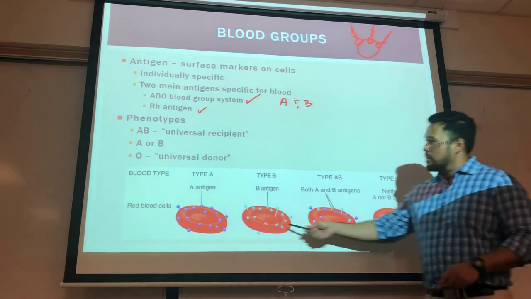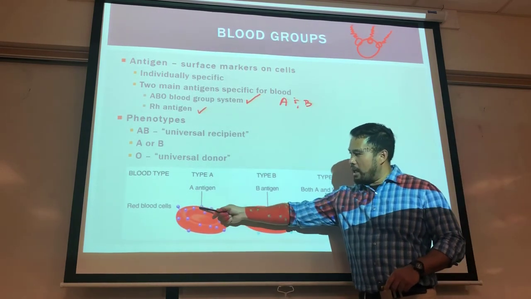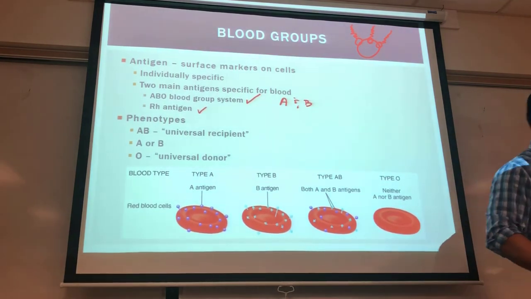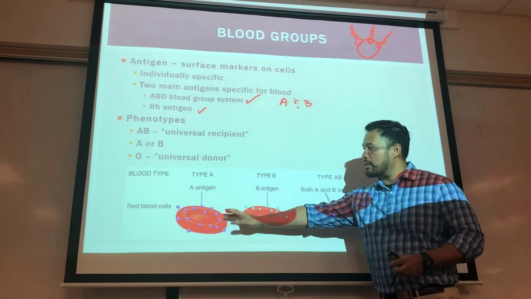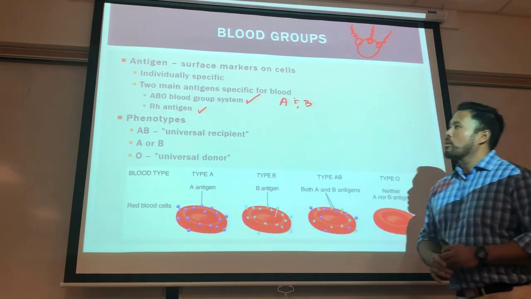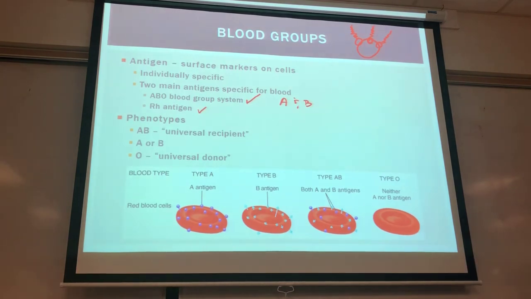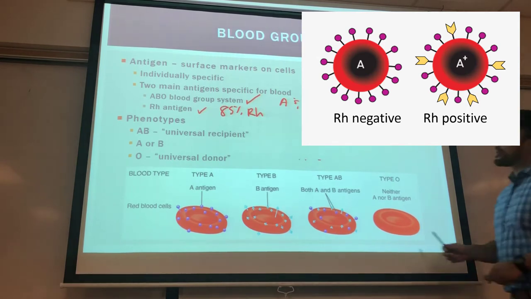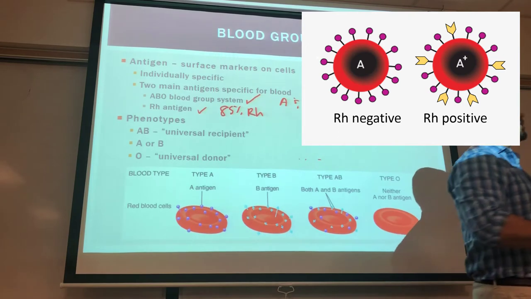You can see on the image on our bottom here, the A antigen would be expressed with a purple dot, while the B antigen would be expressed with this light blue arrow. While it may not look exactly like this, this gives you the idea that antigens are specific too. So we do express these, and I'll talk about our ABO blood group in just a little bit. The Rh antigen is another antigen that's present, of which either you're positive for it or you're negative for it. Most people have these. About 85% of the population has the Rh antigen, so they're positive for Rh. The importance behind this is whether you're positive or negative when we talk about our blood groups.